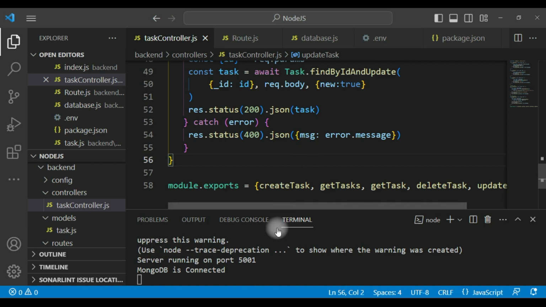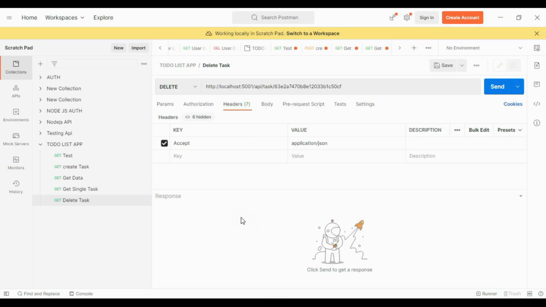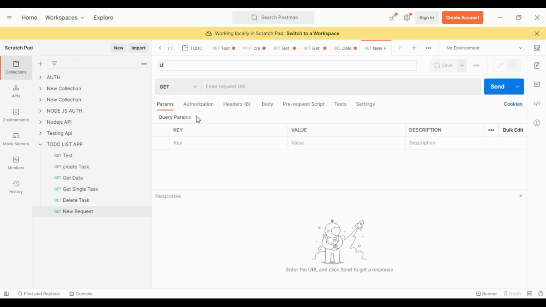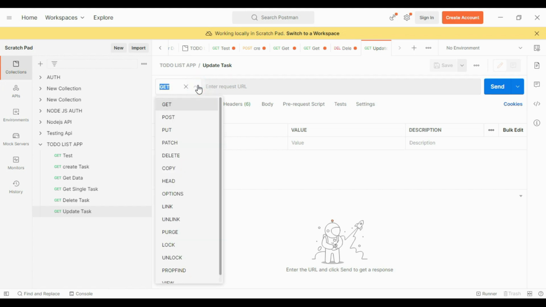Now let's go to Postman, create a new request. It will be update task and the method will be a put.